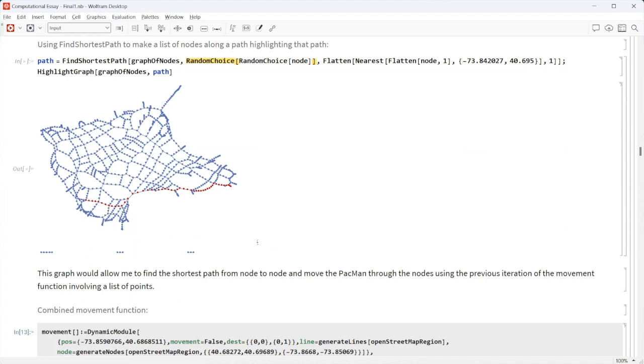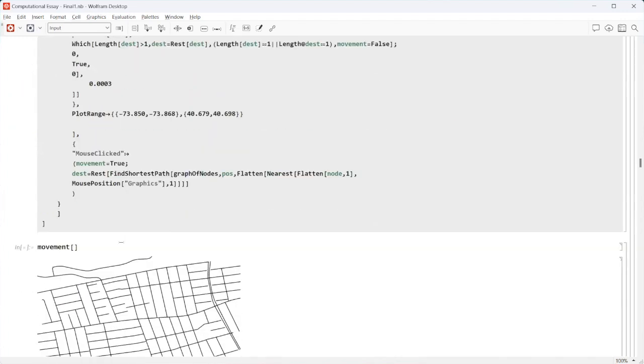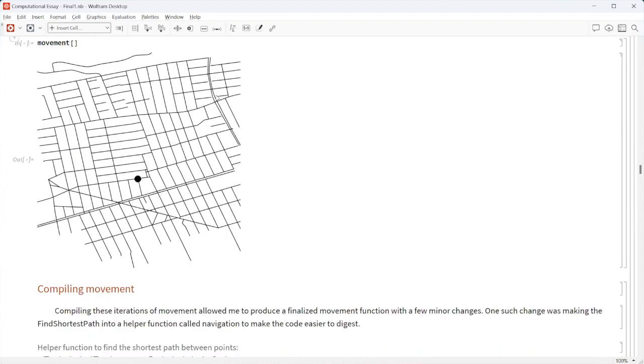What this ends up translating onto the lines is something directly on the lines. So even though it looks a bit weird on the graph, it looks proper on the lines. If you look at this movement function here, when I click on any location, Pac-Man finds the shortest path from its current node to the nearest node to where it's clicked, and then moves to that location.